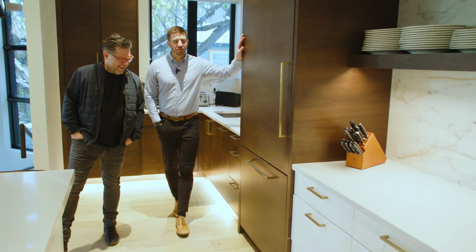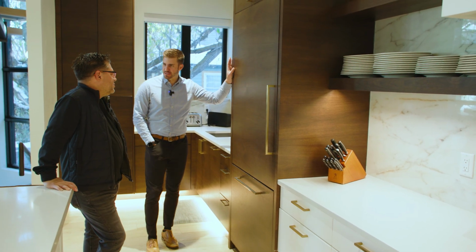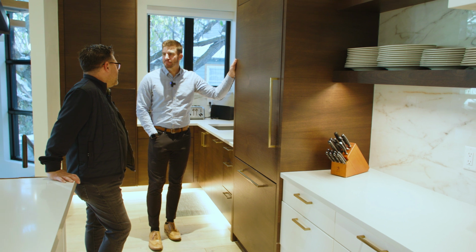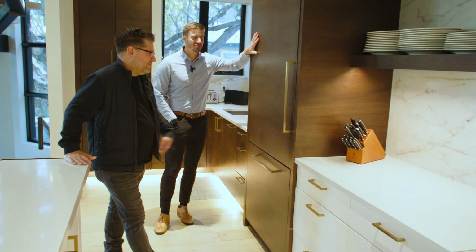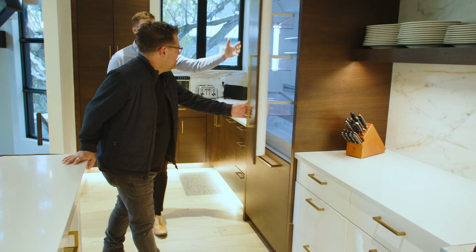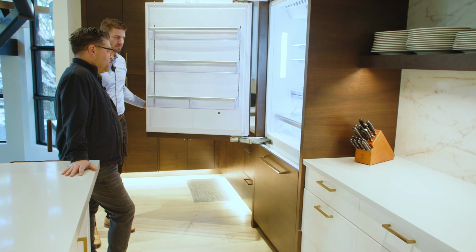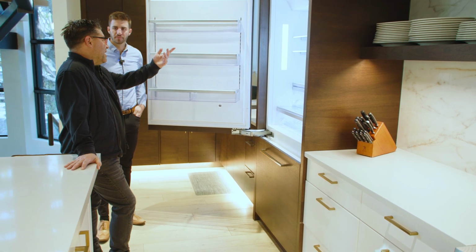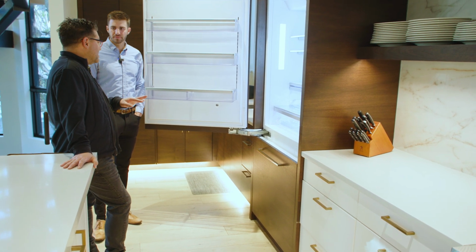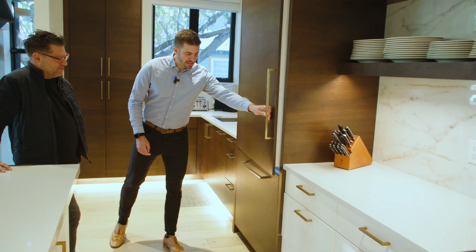One thing I love about custom homes is panel-ready appliances. Right. It's nice to hide a big, ugly refrigerator. Yeah. Right? Yeah, big metal chunk of metal. You don't get that with these. Yeah. And, again, a lot of storage space, which is terrific. I mean, this is a nice Thermador refrigerator. It's got your temperature gauge right on it, so you know that your stuff's going to stay good because you know the temperatures are correct. And you don't see these a ton.